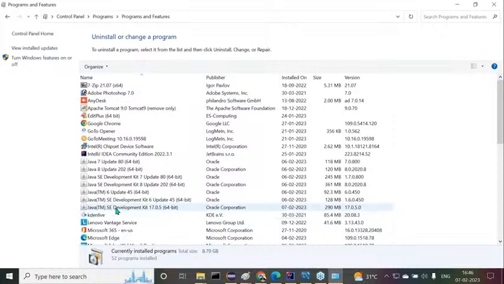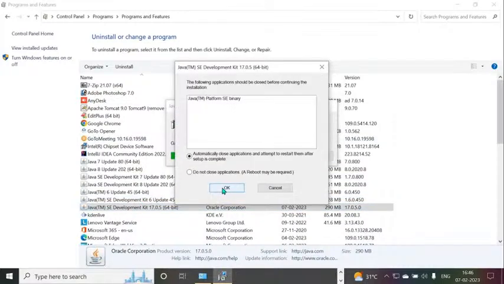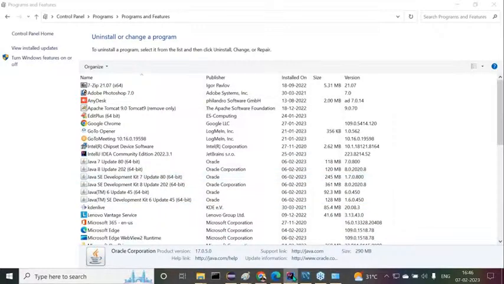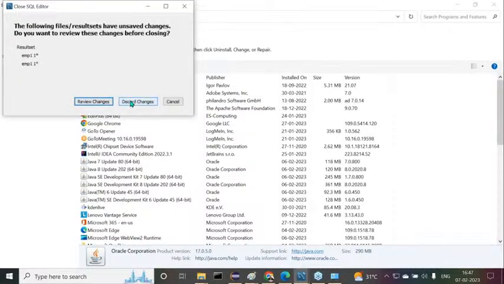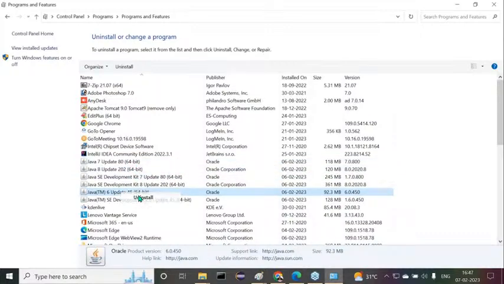Right, so now, okay, fine. And now I want to uninstall the Java 6 version. Observe this clearly. I want to install it again.